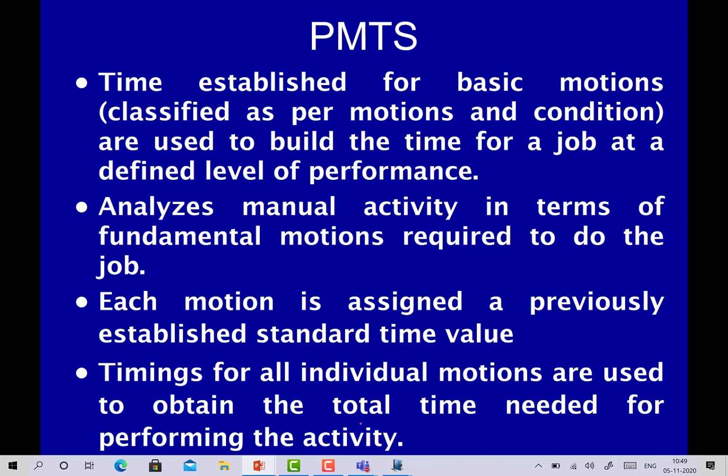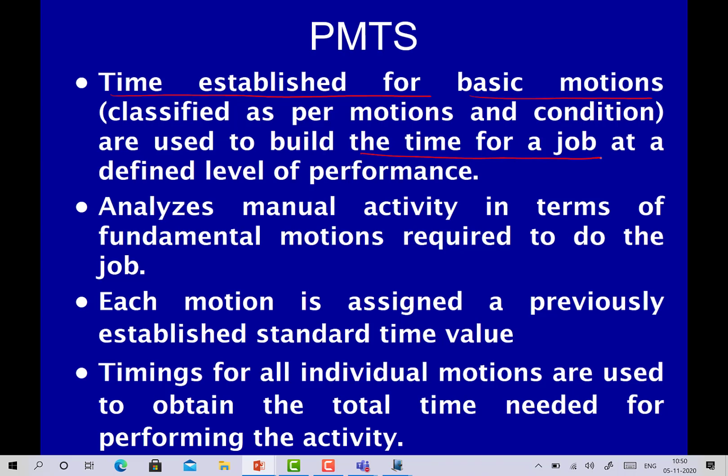So in PMTS the time is established for basic motions under certain conditions, and then these are used to build the time for the job. Okay, it is possible that in one department the average time is coming out, say, 12 seconds, and in another department where people are slow, we may use some multiplying factor.